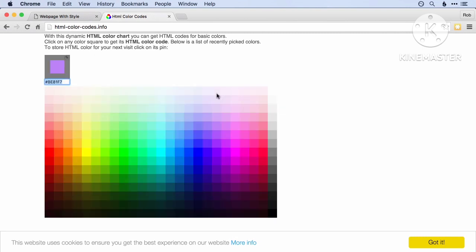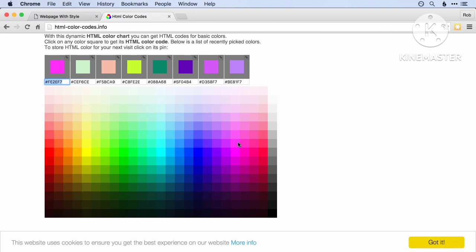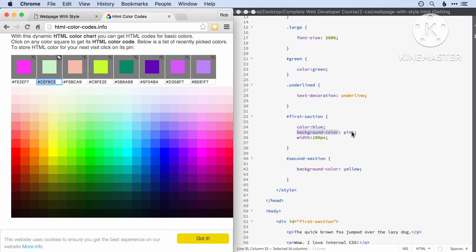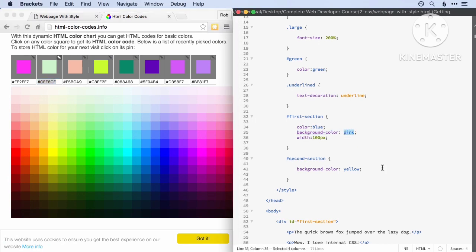So I'm going to use this nice diagram here, and then we can click on any of those squares to get a particular color code for that color. So let's say I want to use that particular shade of green. Then this here is what's known as its alphanumeric, because it's got letters and numbers in it, color code. So if I want to use that instead of a name for the color, all I do is I replace the name, so pink, with the code. And notice that we need to have a hash symbol before the code, and my text editor here even knows what color that is, which is nice.